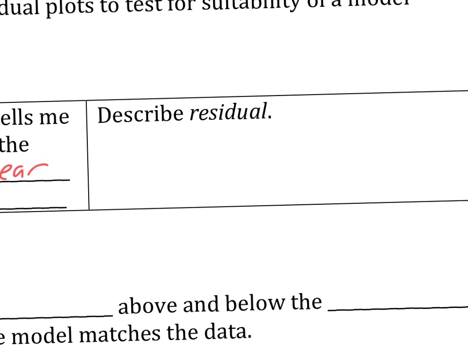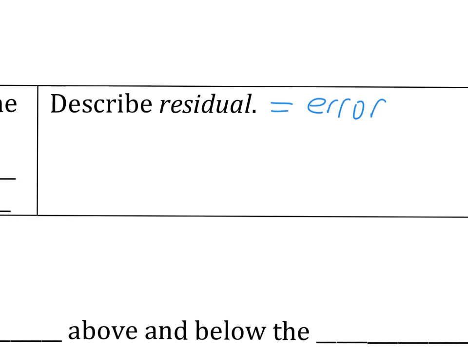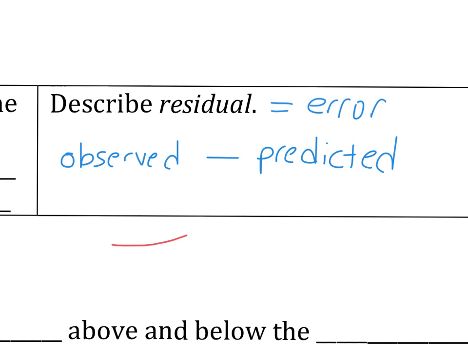Next thing here, we're going to describe residual. Number one, residual is all about error, okay? And as it was described, it's based on the observed data, and what you do is you subtract the predicted data. If this is your predicted model, and you have some data that's above and below, all you're doing is calculating the difference above or below the curve. And it can be a line, it could be a curve, it could be a squiggle, whatever.